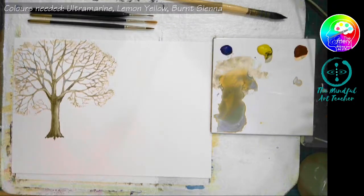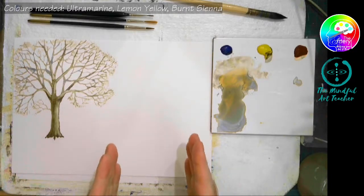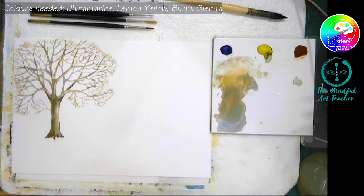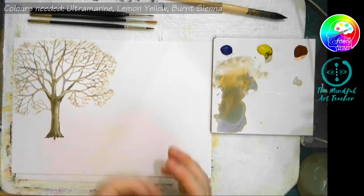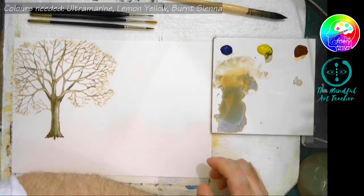Foliage next. So this winter tree has given us an idea of shape, and each tree and each type of tree will have its own shape. Like a sycamore tree tends to be much longer and thinner, whereas an oak tree tends to be more spreading. And weeping willows obviously fall and cascade. Other trees might look like a vase. Some will look more rounded.